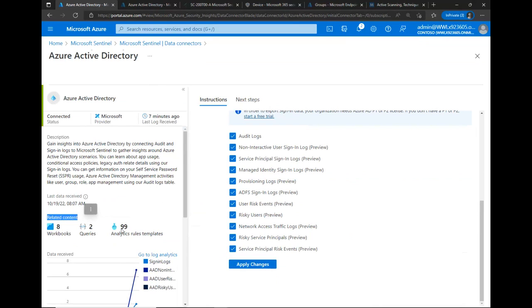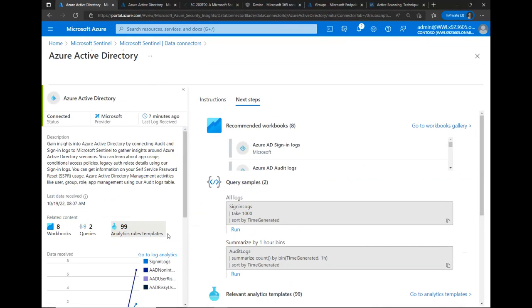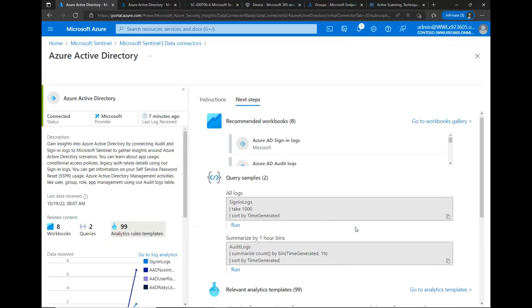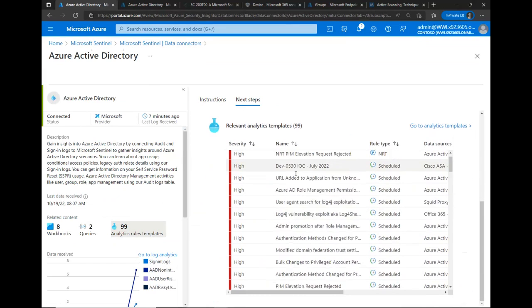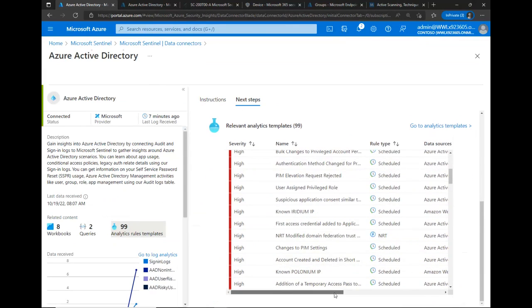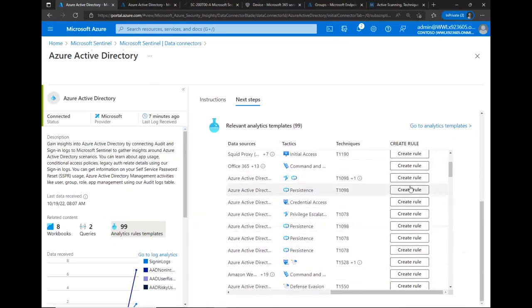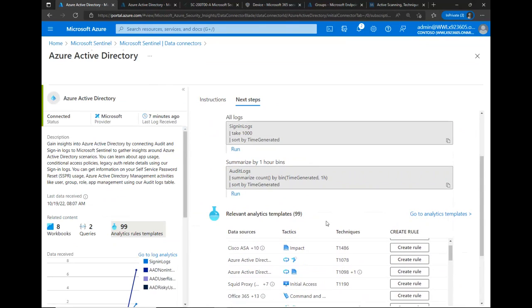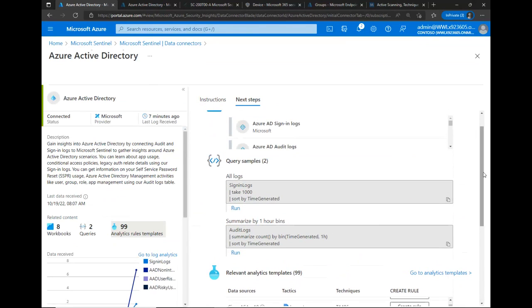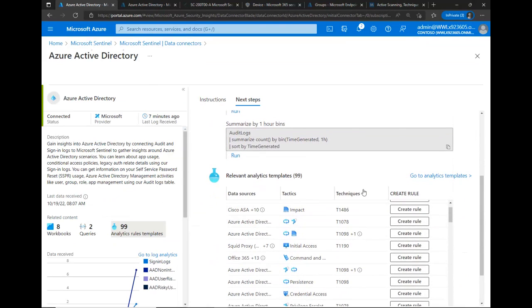If I click on these 99 analytic rule templates, we can see all the possible rules that I can use to create. And if you remember the concept of the cyber kill chain and the MITRE ATT&CK matrix for enterprise, there are multiple tactics and multiple techniques per tactic.